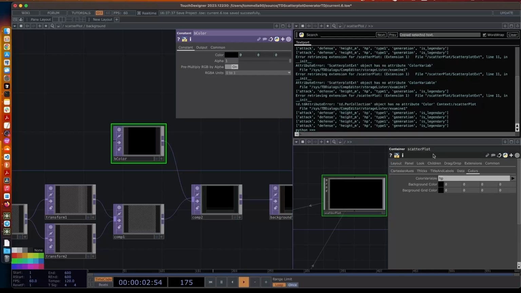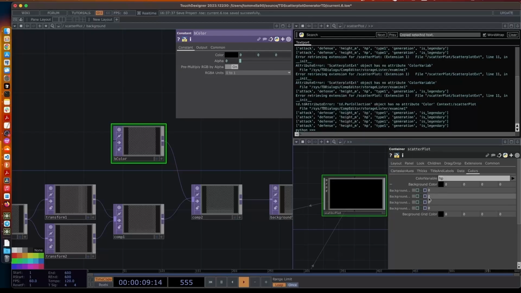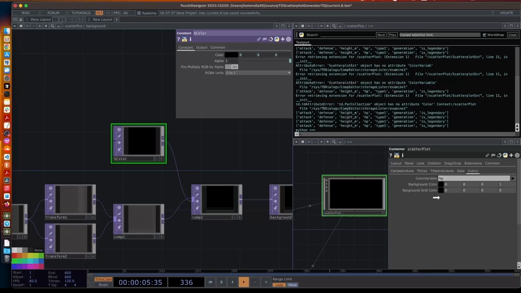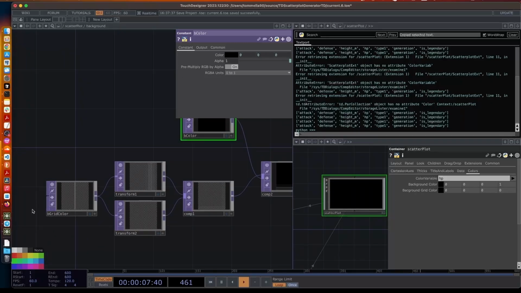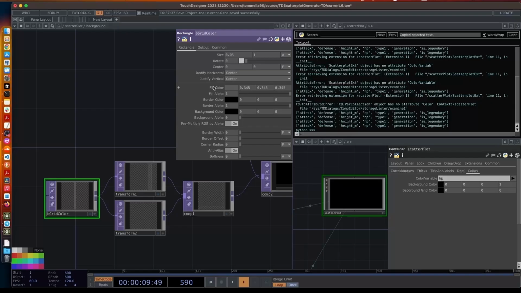You can leave alpha as 1, or you can also drag it here and base will be 1. We do the same for the background grid color. So we open this one, drag it into the fill color, and also the alpha goes here, and this will also be 1.